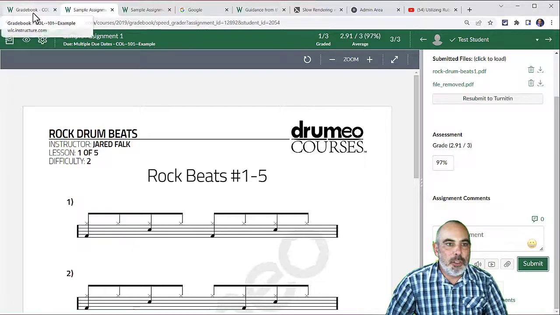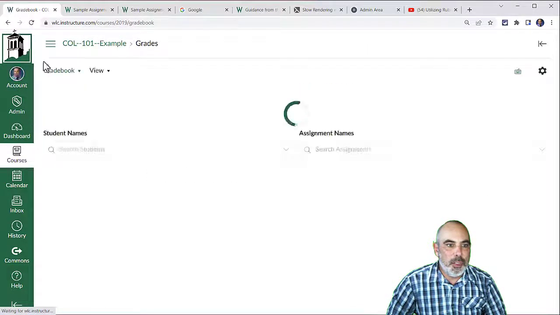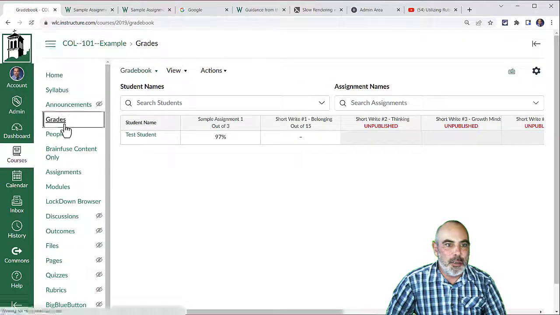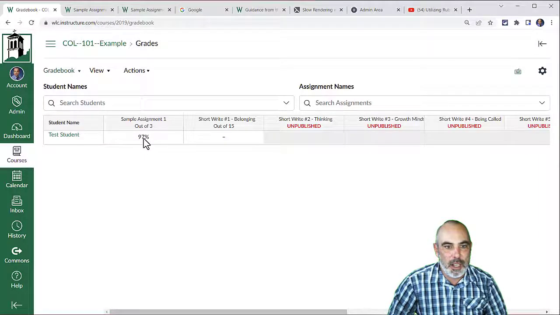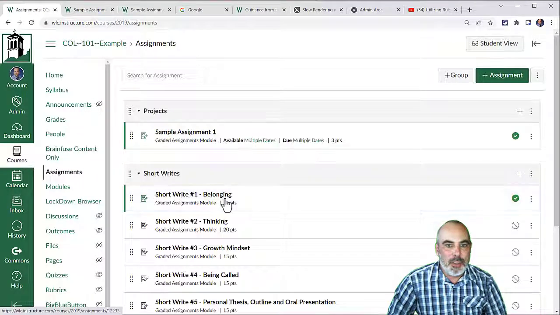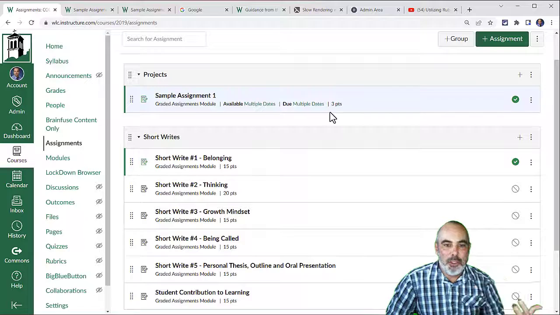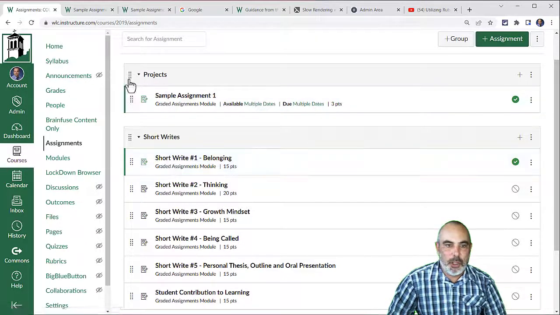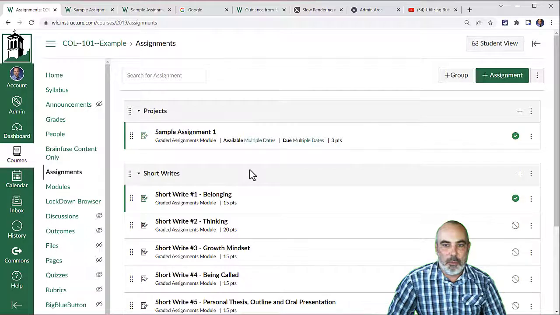A couple other things I want to show you about this is here's the gradebook view. If I'm in the course, there is the grades area, and you'll see that this is a 3-point assignment. It's displaying it as percentages on there. I also want to show you the assignments page, because the assignments page is where I do most of that kind of managing what order things show in the gradebook and changing a lot of things at once.